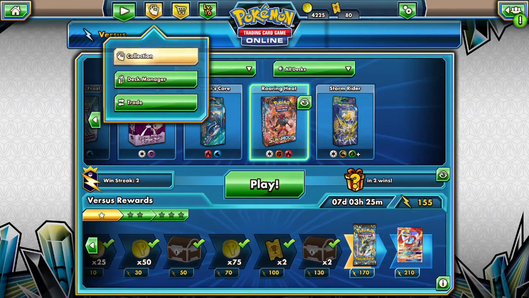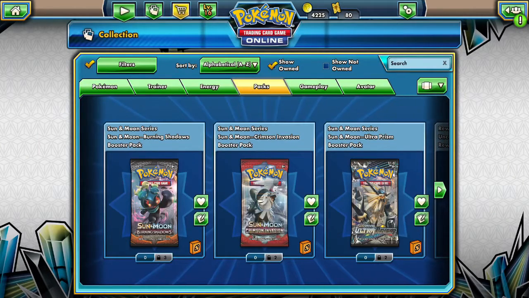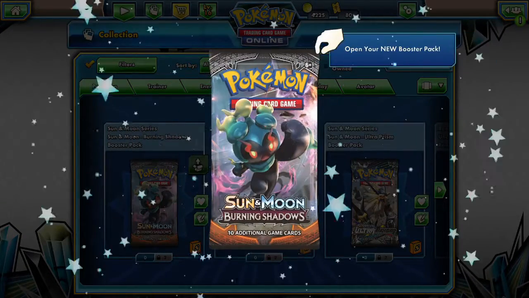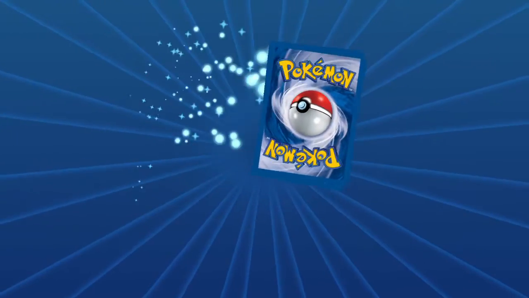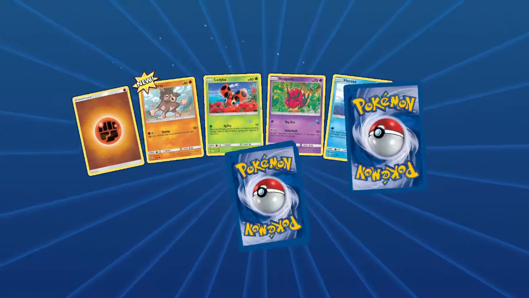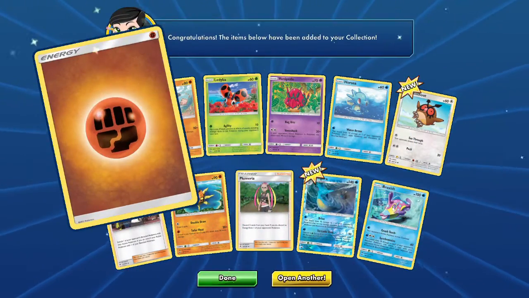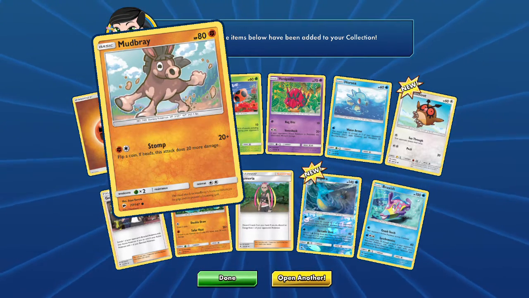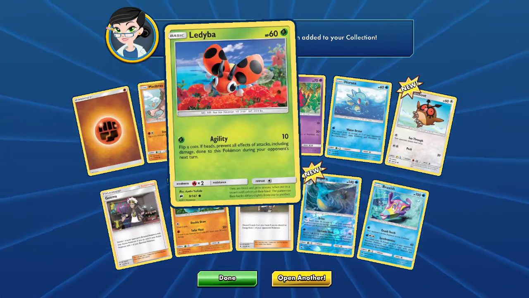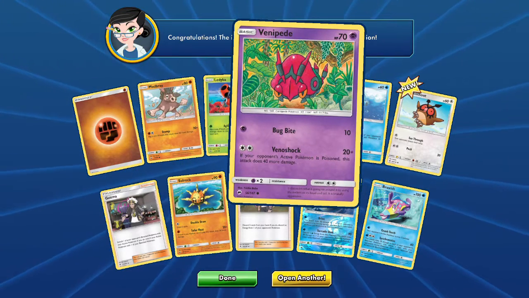And to end the video, we'll go to our collection and open up a pack. Packs, packs, packs. Gotta open up the packs. How about this one? Classic. What do we got? Southern Moon Burning Shadows deck. Alright, that's some news and some drum rolls. Let's see. Fighting type energy. Mudray. Mudray is fun. You do 20 or 40 damage depending on heads. Ladybug with agility. Does 10 damage. Prevents receiving damage. Venipede.